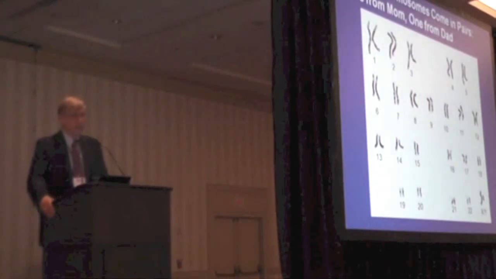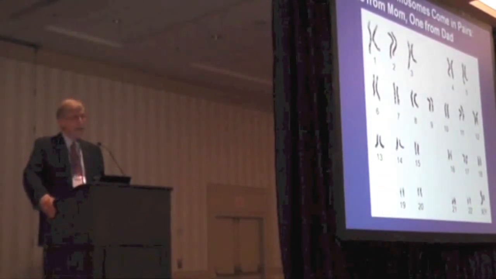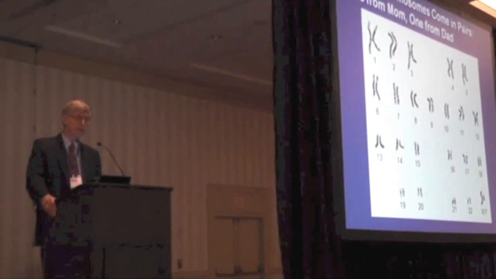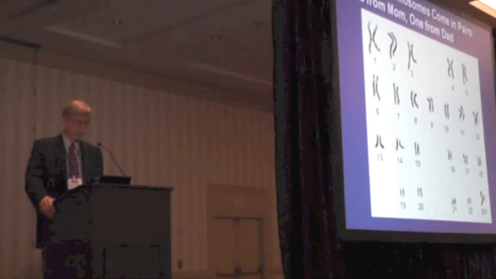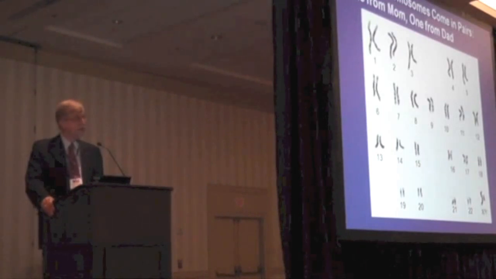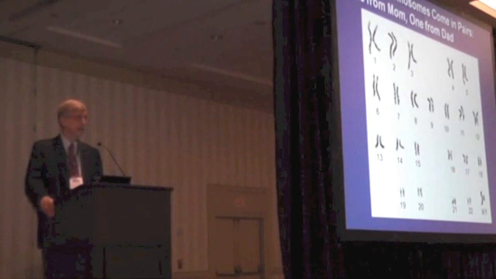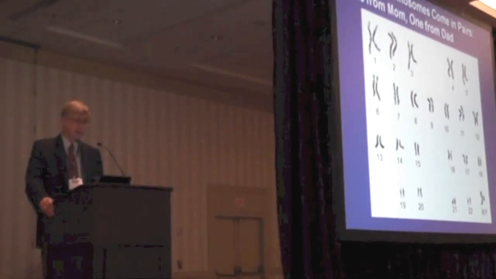Now, let's talk about inheritance patterns. DNA can actually not be seen through a microscope in terms of a single double helix. It's too small. Our microscopes don't have that resolution. You can get a very blurry picture with the finest resolution. But what you can see are chromosomes, which occur when a cell is going to divide, and then the DNA coalesces into a visible form that you can see under the microscope.